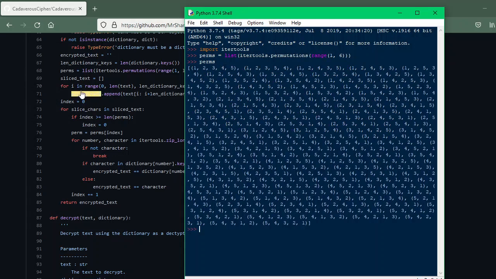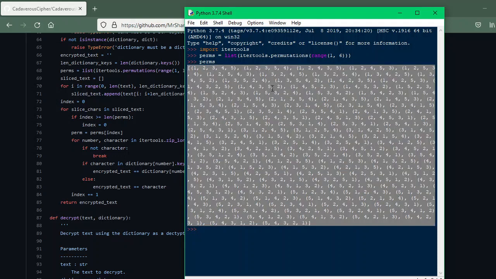Now, the way this encryption algorithm works is it encrypts in this order. If you have 5 dictionaries, it uses dictionary 1 for the first character, then dictionary 2, then dictionary 3, then dictionary 4, then dictionary 5 for the first set of 5 characters. For the next 5 characters, it goes dictionary 1, dictionary 2, dictionary 3, dictionary 5, and dictionary 4, and so on. And the more dictionaries you have, the more secure the encryption is.